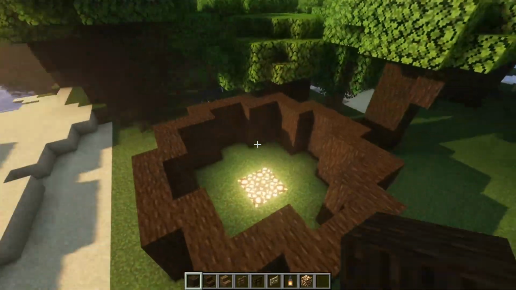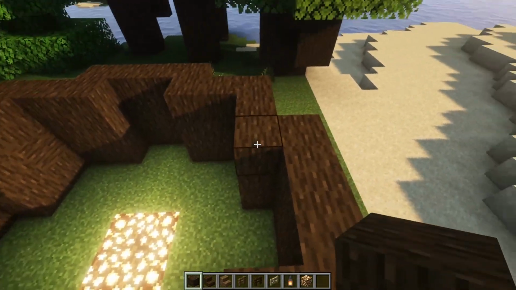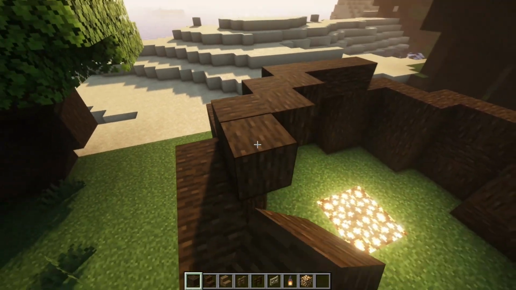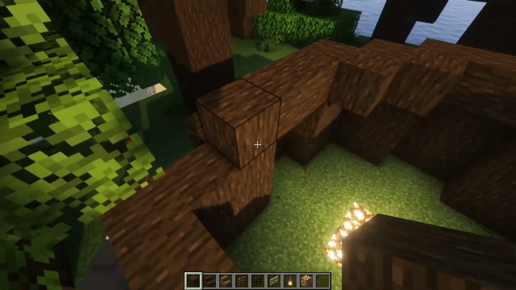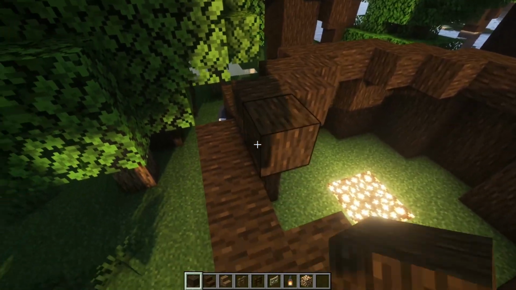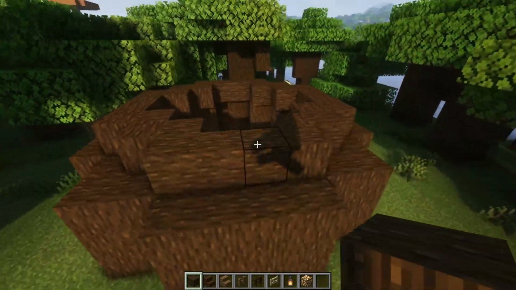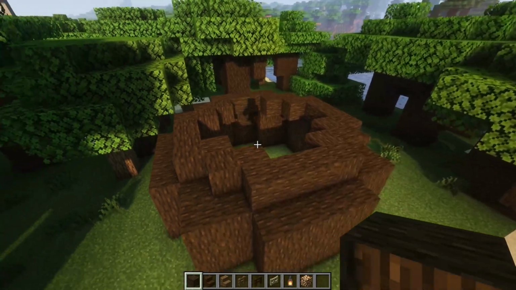Okay, so what we're going to do is we're going to create the basic shape of the tree now. So you want to go in 4 blocks, then go in 2, and then again 2, and then go ahead and fill this in like this. And then once you got this in place, you want to go up 5 blocks in total. Then you want to add 4 more blocks on top.